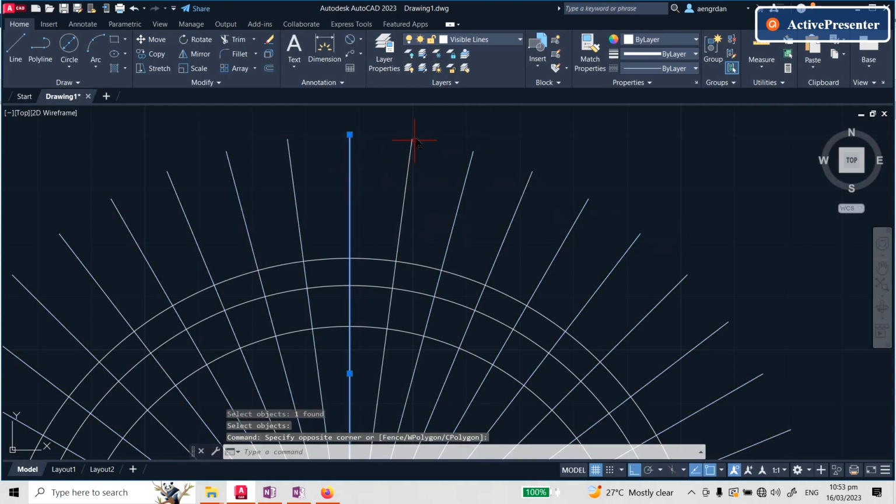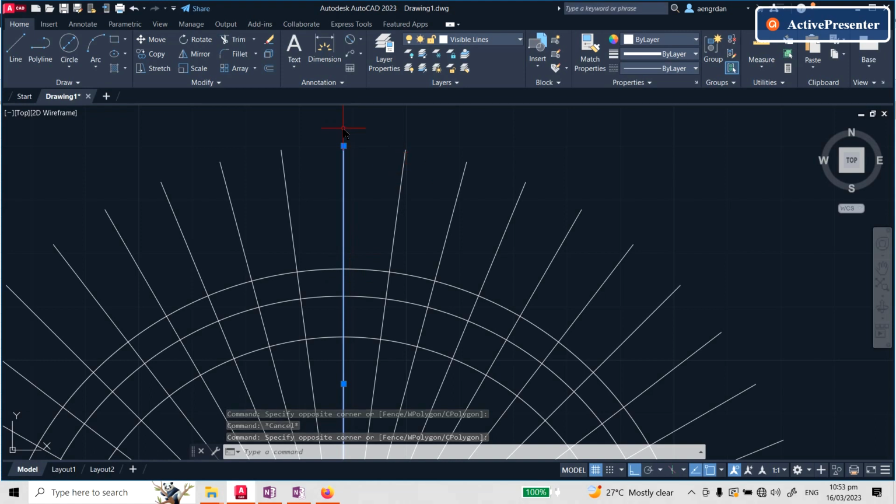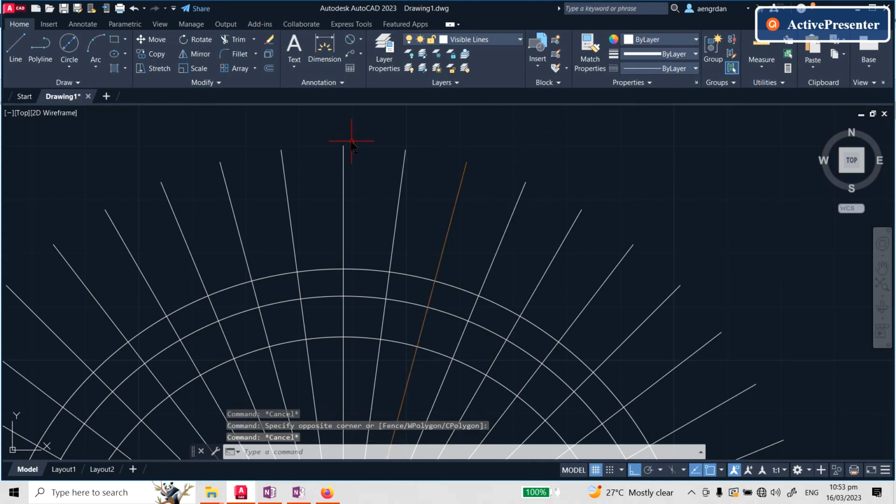Now you can freely select the radial lines. As I've said, from the main vertical line, we count 1, 2 to the right. We'll change this to some color, and then another one to the left, 1 and 2. Change the color, and also the pitch circle.